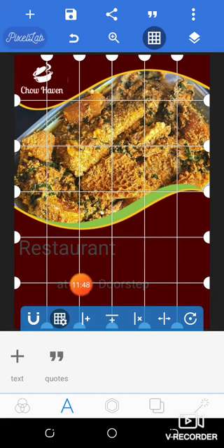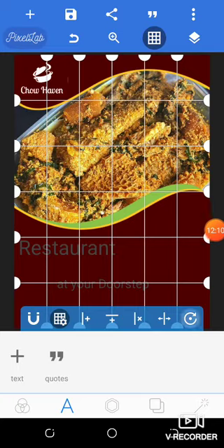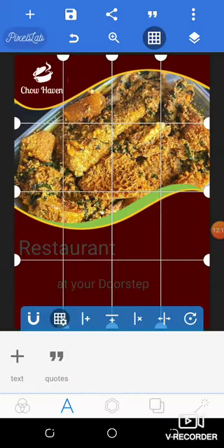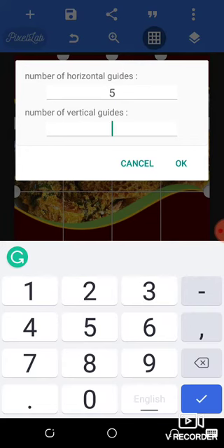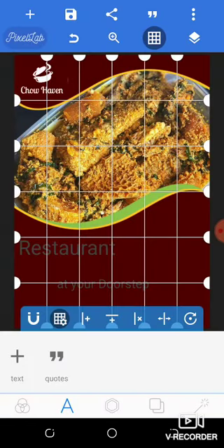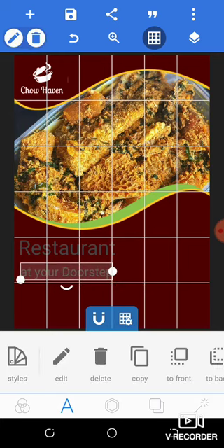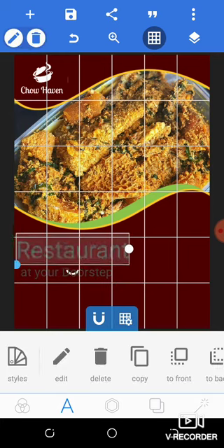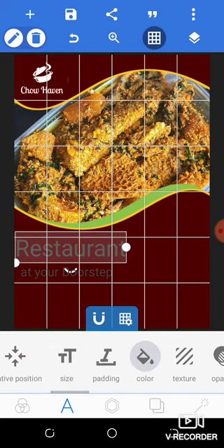So that is what I do. So this is it. So I'll be playing around with this place. So this is my restaurant now. I'll have to change the font to white.